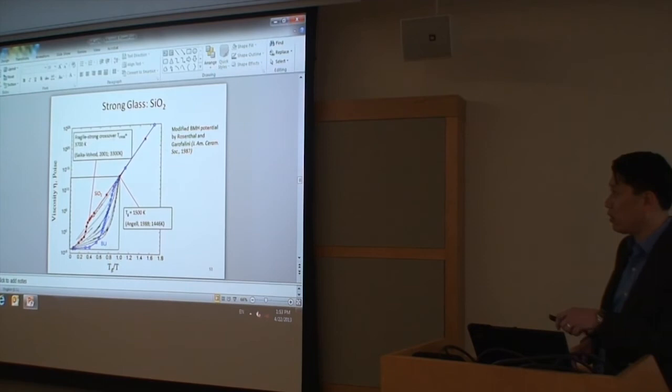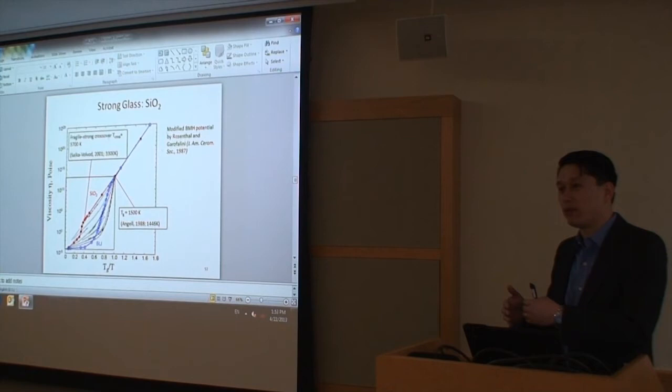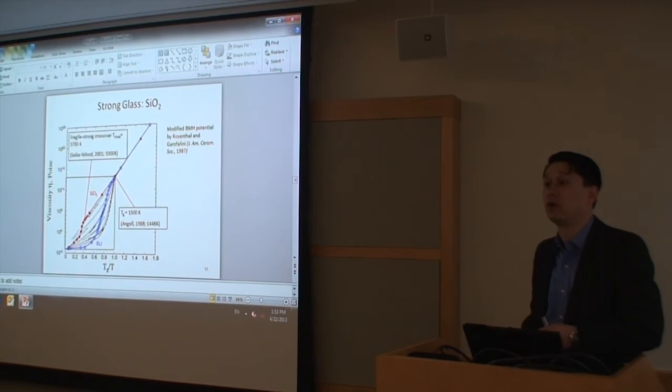So the crossover we are talking about here is, if you allow the system to explore, we predict that if you wait an infinite amount of time, if you wait for the end of the universe, you're going to see the crossover happen. But of course, in a real experiment, you can only chunk it at a certain window. If that event occurred within your experimental time, then you're going to see it. But that crossover time can exist beyond the experimental observation time.